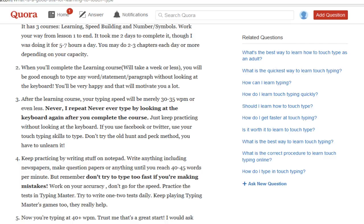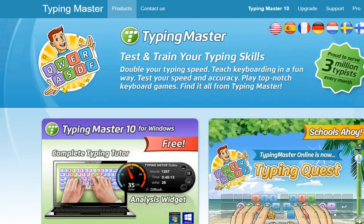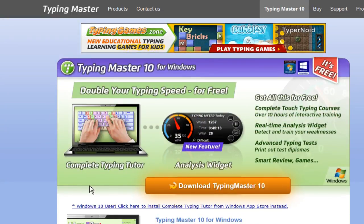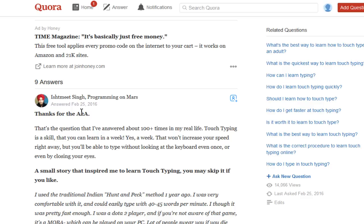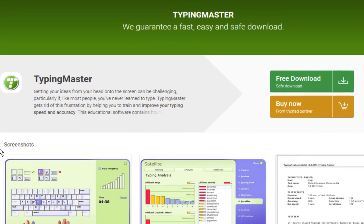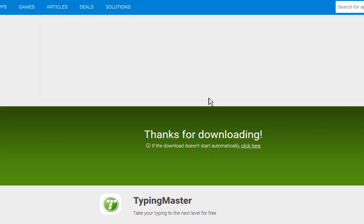Alright, let's go look for Typing Master. Oh, this looks horrid. This looks like a massive game. This looks like it's stuck in 2008. When was this made? 2016? What's wrong with you? I'm gonna go with it. What is going on in downloads? And it's downloaded, it's only 6 megabytes.